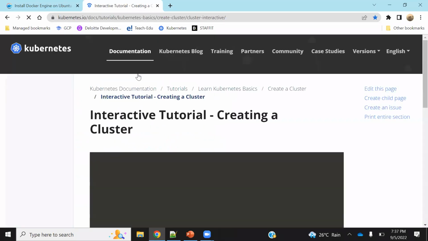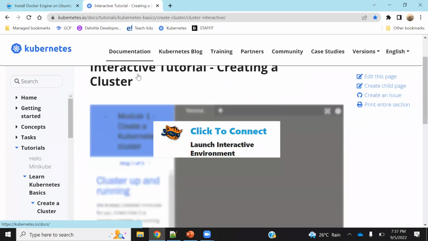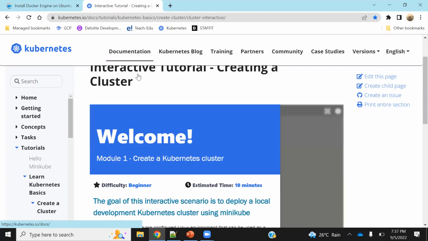Now, the good thing here is that you get a ready-made console, a CLI, where you can start practicing your commands. Anyhow, as I told you, we will be installing on a cloud environment later. But as of now, I'm simply trying to see what a Docker environment looks like and what commands I should be running. So I'm going for a ready-made solution. Here it says click to launch. You can wait for a minute and click on this, and then a new terminal, a new command line interface, will pop up.